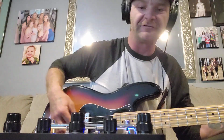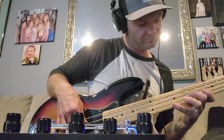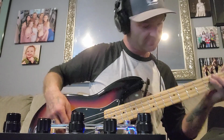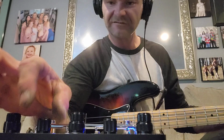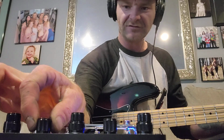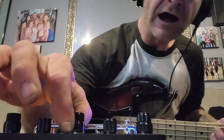Let's do the 410. That sounds like it needs that 250 back. Sounds like it also needs the treble cut a little bit. Maybe not that much. But it does need a little high mid in it.